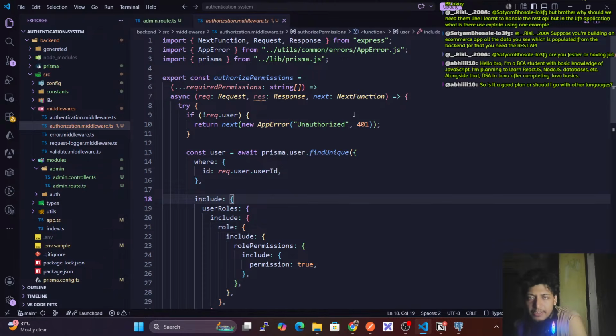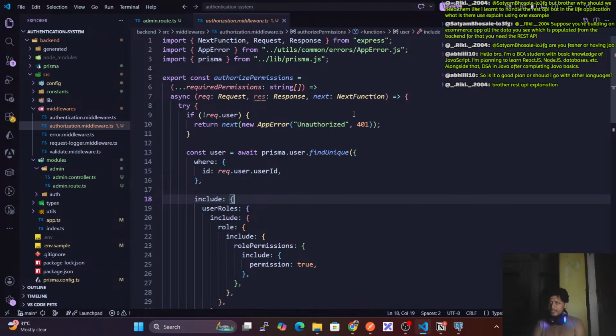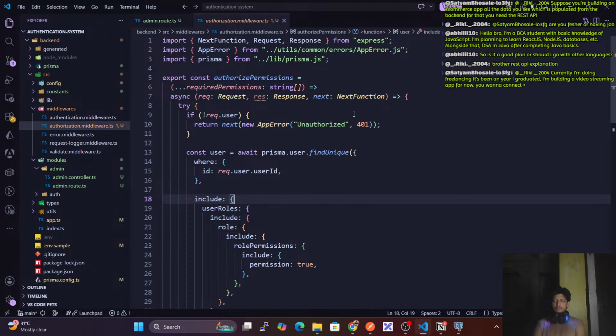See, it is a good plan, but the thing is, Java is huge. It's like you are trying to ride two boats at the same time. I would suggest, if I were in your place, I would be doing DSA in JavaScript only. I would not be learning Java if I don't want to get into the Java ecosystem, right? So if you want to get into the JavaScript ecosystem, then do DSA with JavaScript only, because it's easier for that.